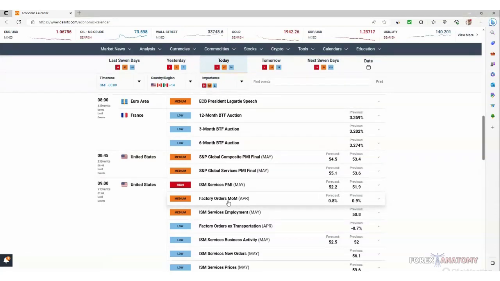And of course, we can see the previous values from May's number for the April reading. In both reports, we saw the services sector expand, even though it has softened. It didn't expand at the pace that it usually does. If we take a broader view of how the services PMI has been released, we can see that it's still expanding.